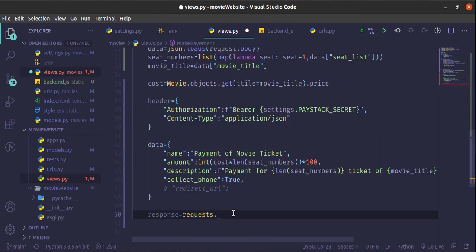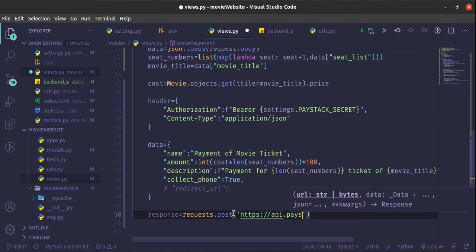So request.post. You are going to make a post request to the URL, api.paystack.com/pages/page. Alright.